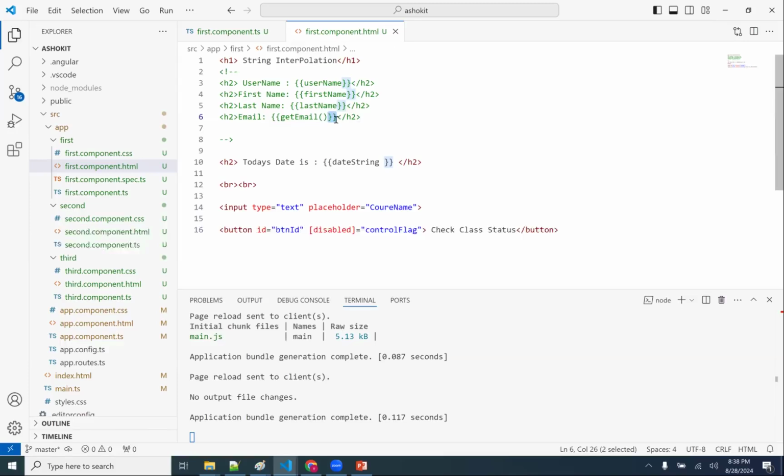Okay. Right, sir. If I want to control an HTML property through a TypeScript variable, then I'll use property binding. So that's what I told, right?